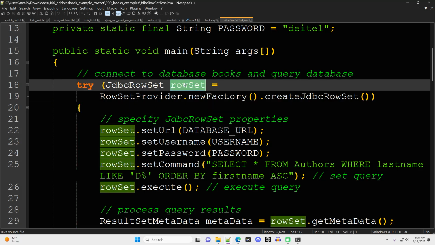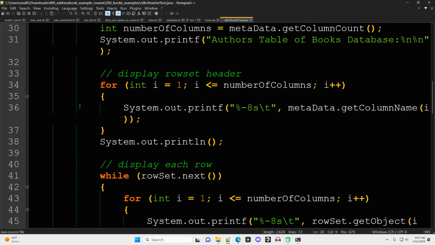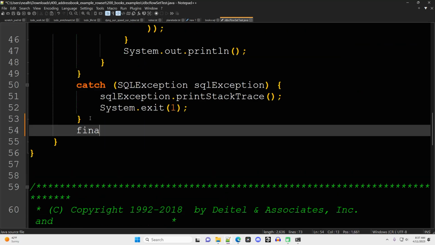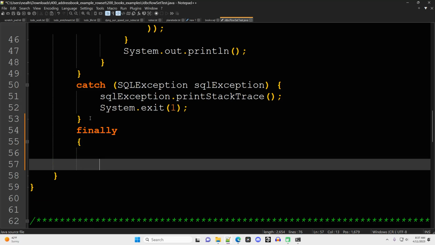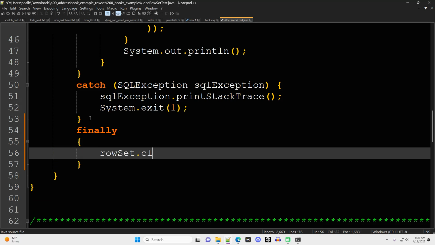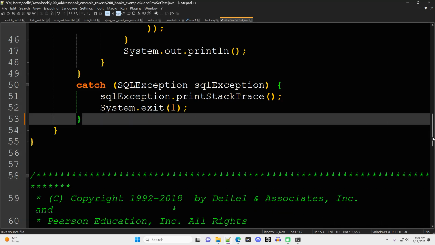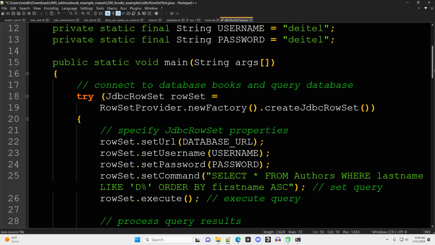And then also, scrolling down to the very, very bottom of this try catch, we will go through that code. It's as if we had written a finally with rowSet.close at the bottom. It's as if we had done that. It's simply a way for programmers to not forget that they need to close their resources.